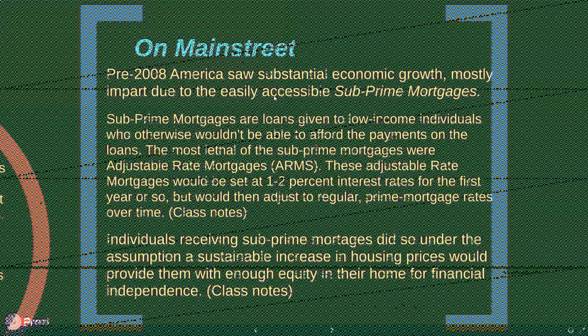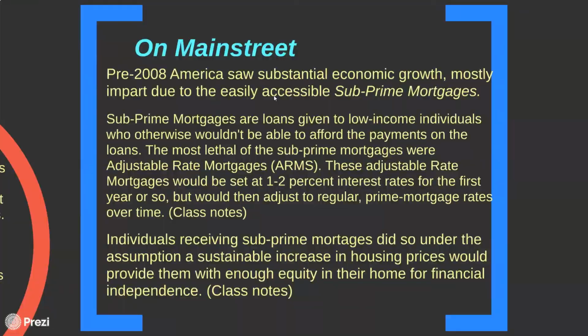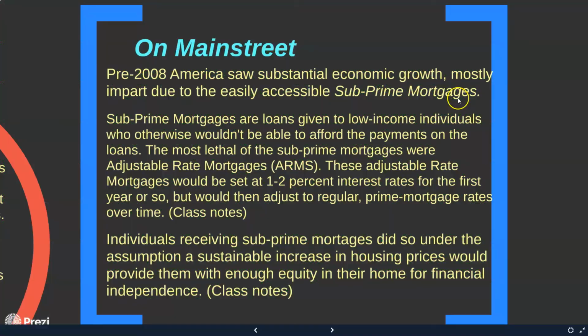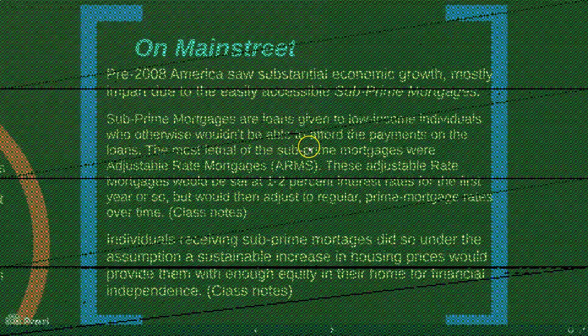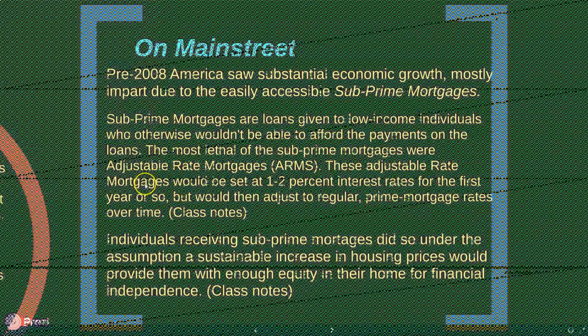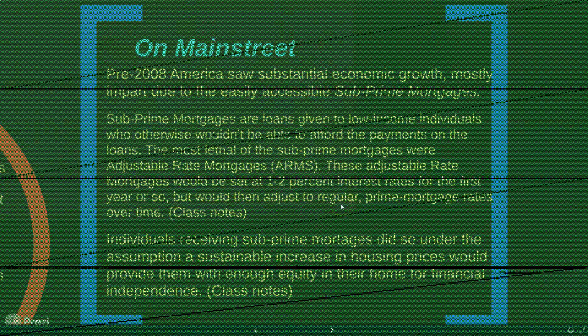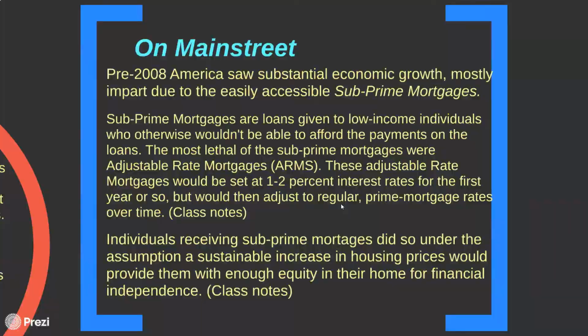Every time a lender sold a loan, they were paid a fee, so it became good for lenders to try and sell as many loans as possible. Normally you need to go through a lot of paperwork to get a loan, but before the housing crisis, a lot of people jumped into subprime mortgages, meaning loans to low income people who couldn't afford the payments, especially adjustable rate mortgages. For the first couple of years, the interest rates would be super low, like 1 to 2%, but then the rates would adjust to much higher levels. They thought housing prices would keep increasing, meaning they'd have enough equity, the value of their home, to keep everything running well.